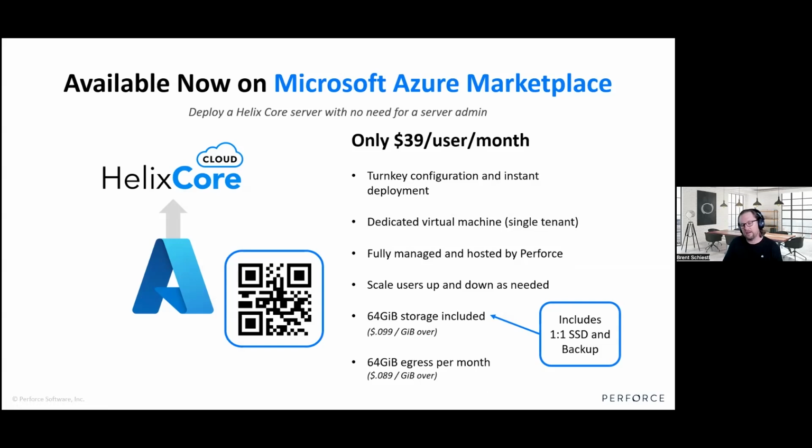So think about the time in your life when you didn't actually have an unlimited cell phone plan and you had a data quota and limit. And if you pass that limit, you would pay an overage fee. But then the next month, your bill resets or your allotment resets and you start all over again. That's exactly how egress works. So you can't pre-purchase additional egress. It's just 64 gigs. And as you go over per month, we charge you that overage 0.089 cents per gig. But then again, when your term resets, we just start that back to zero and off you go.